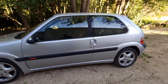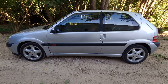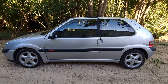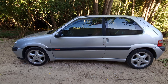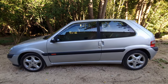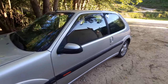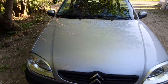So the cops really are always after these cars. I think it's the car that gets most attention of all from the cops, because they used to use this in illegal street races. Here in Portugal they used to use this car a lot, because you can tune this car. I actually know someone who has this tuned up for racing, just for track, and it's a beast. The first time I heard it, I thought it was some big race car, and it was just a Citroen Saxo. So you can really tune these things.